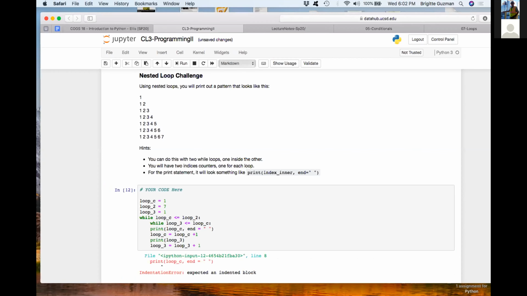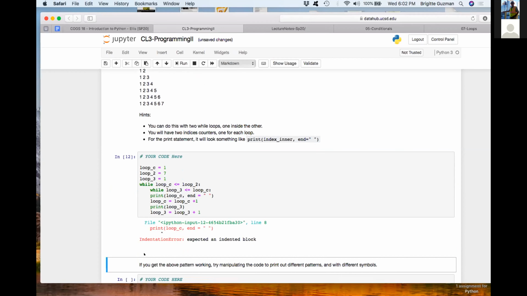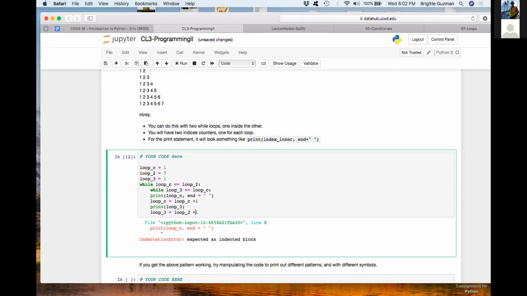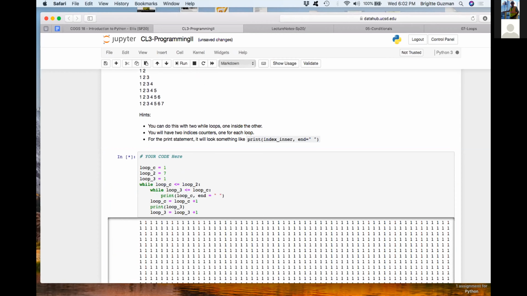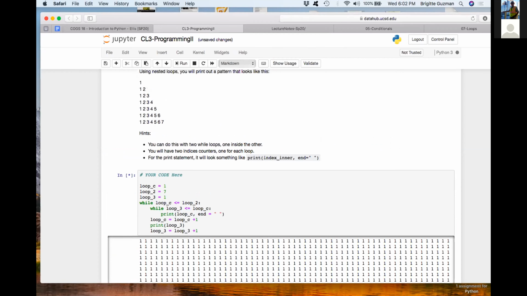Okay. And then I have an error. Yeah, this is very typical. This says indentation error, right? You know how when you're aligning, the second while loop that you have, everything is aligned to it, right? So that's what you have to do. So the first print that you have, oh snap.